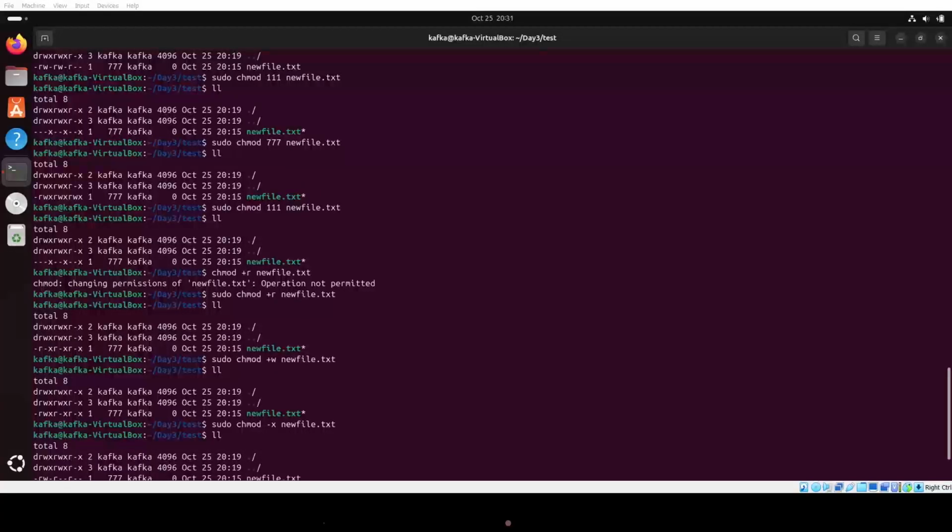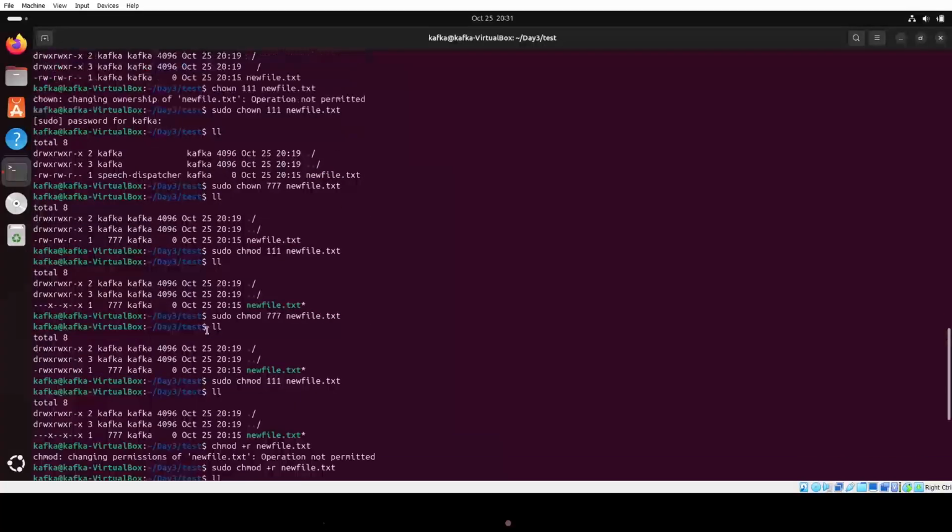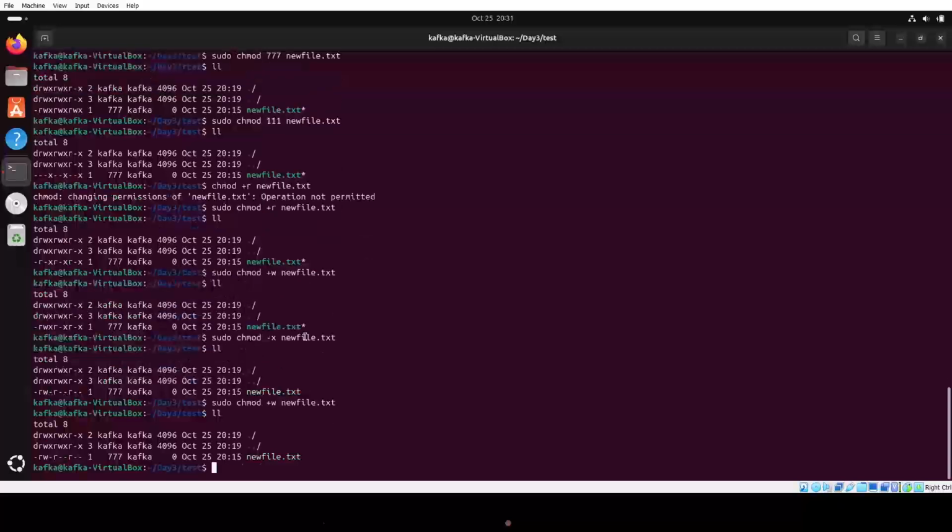Okay, and then we have something called chown. And if you see the file, actually here the file owner has changed to 777 because we made a mistake here. If you see, we have changed the owner to 777. That's why before this, the user was like something this. So let's create a new file actually. Touch file2.